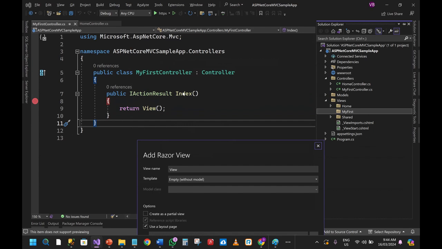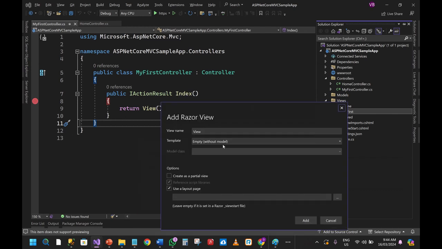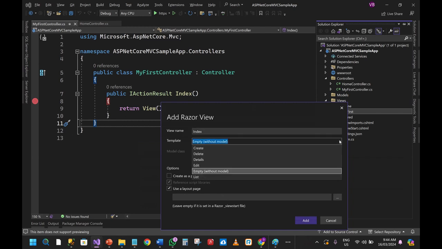Then it will be easy to understand. Under this controller, this is the action method, and there is a return view. Because it is empty, it will always look for the view name with the same action name. Now our view name should be index, so I'm going to give the view name as index. If you want to use the default layout page, let's use that one, so the existing one will be used. Now I'm not dealing with any model. We will come to the model later, but as of now, empty. Let's create it and see what it will create.